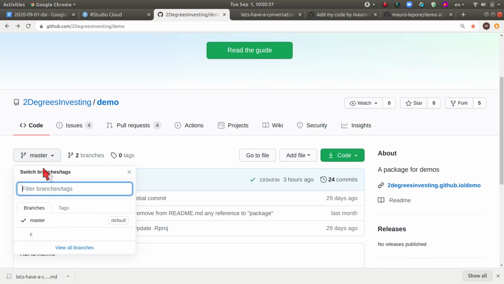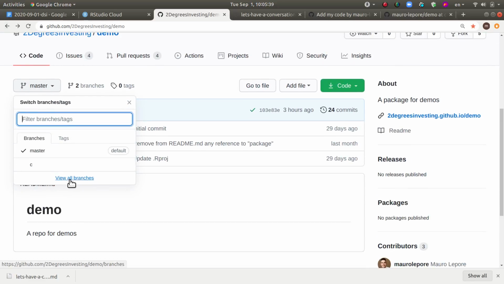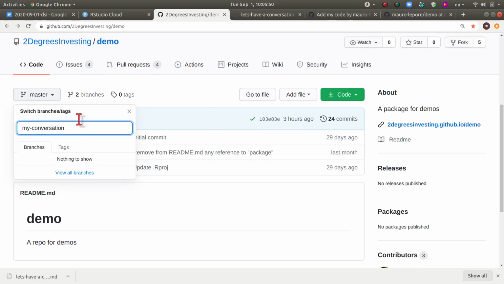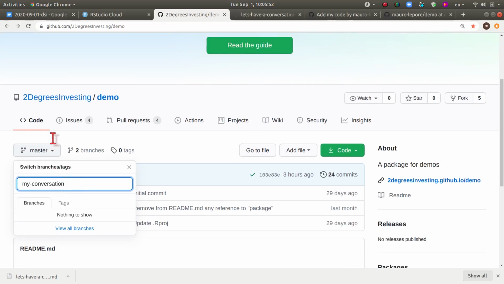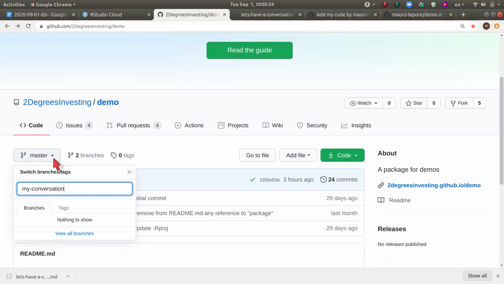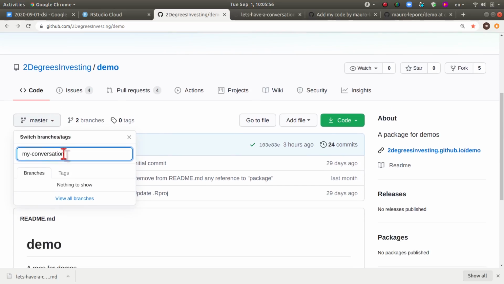So you could create a branch. If you do not have access, then you create a branch. Let's see, nothing to show.